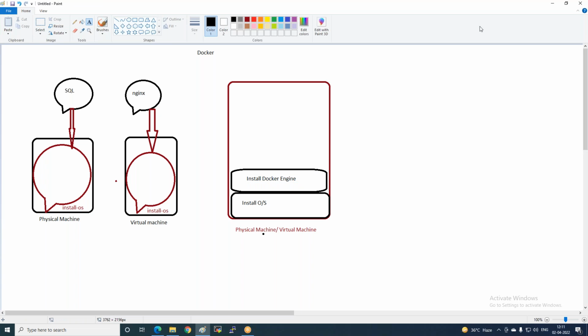Now with Docker engine, one more thing is available, what is the Docker Hub.